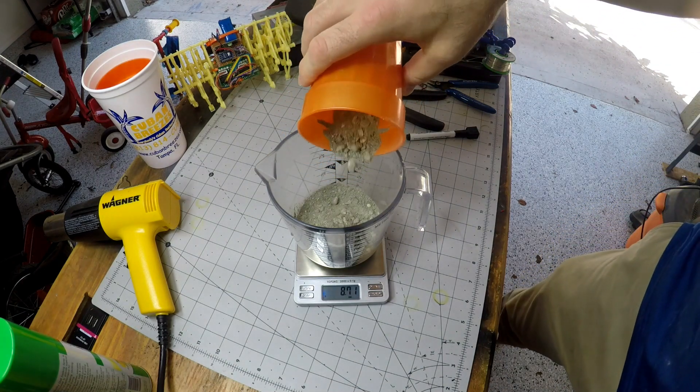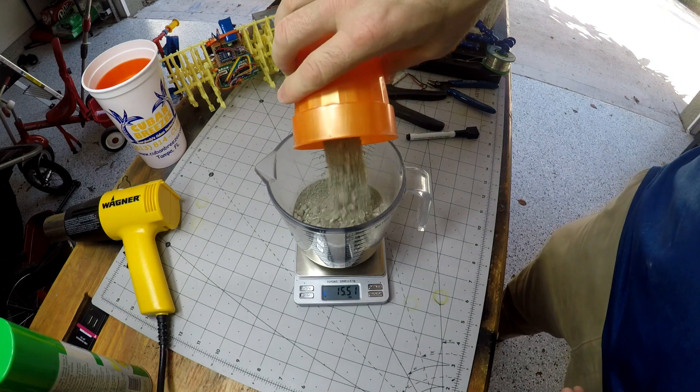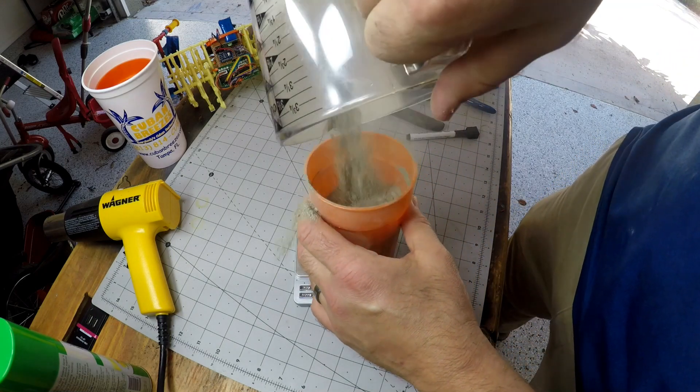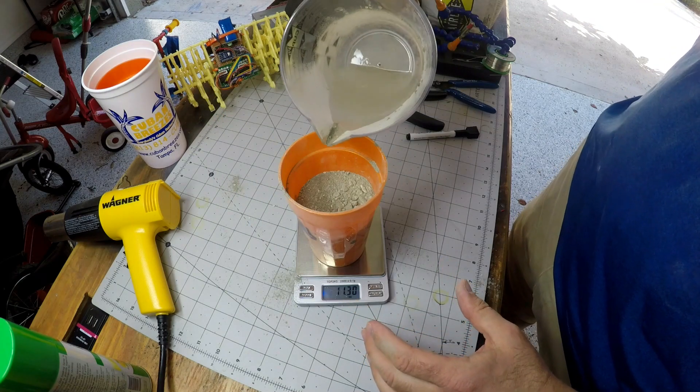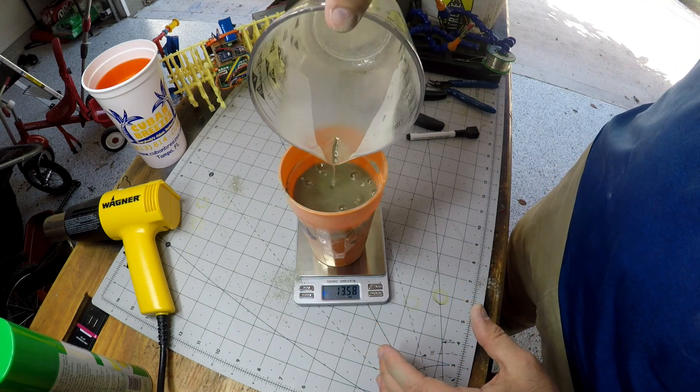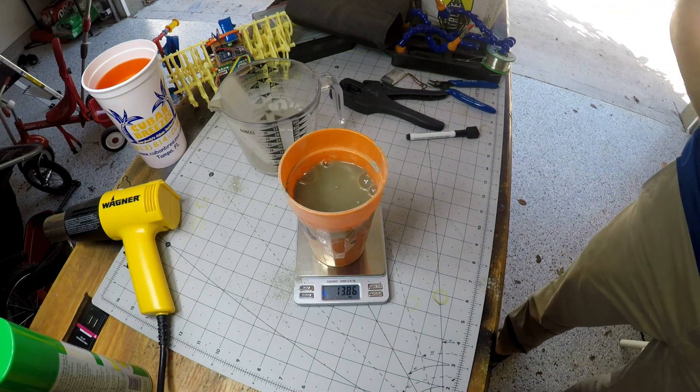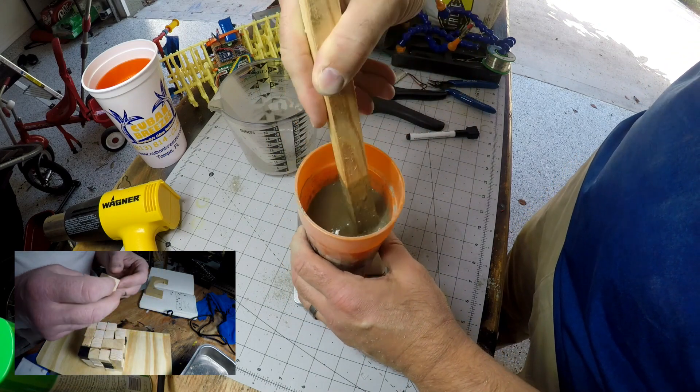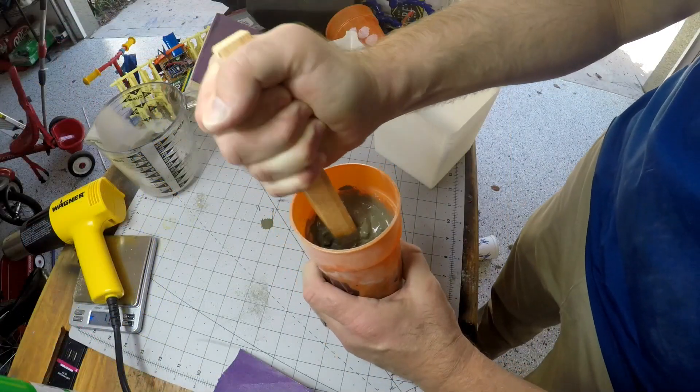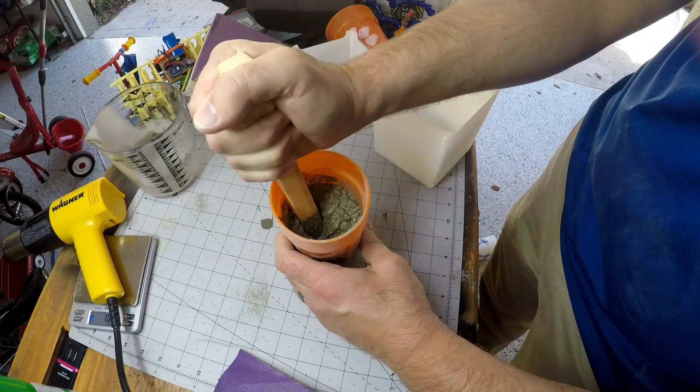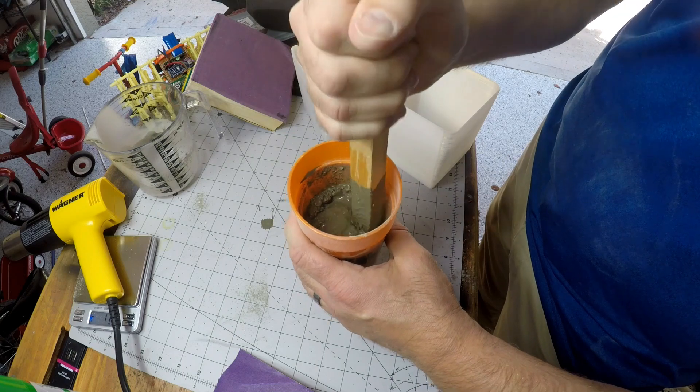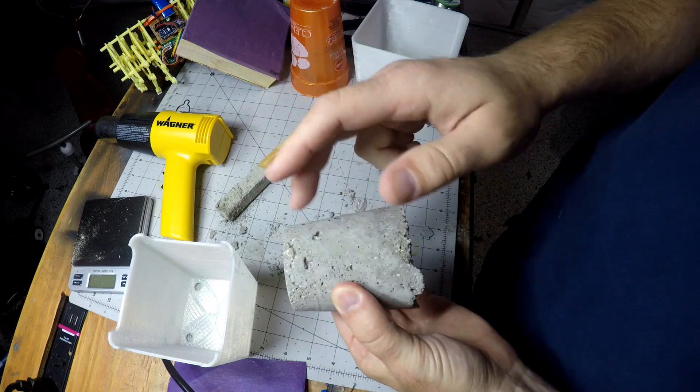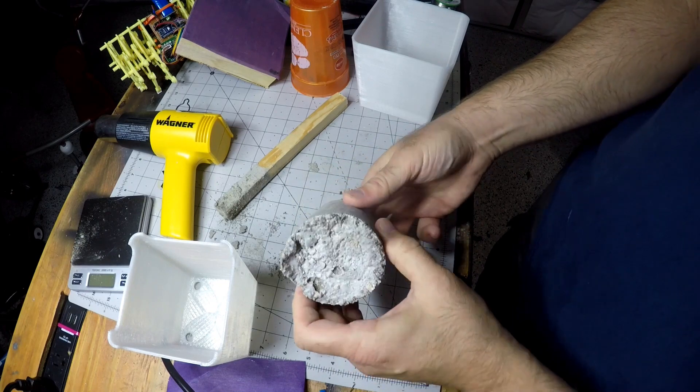First thing was to do a little experiment. I tried to measure everything out pretty carefully here, tried to get the ratio of water to concrete correct. As it went on, I realized I just needed to have it the consistency of pancake batter, as somebody else said, but for now I thought I'd measure it out nice and precisely on my scale. Then you've got to mix it up. I'm using some wood scrap from a project I was never really that happy with. It's a lot more work than I anticipated, but with that done and a couple days later it was dry. Pretty useless. I guess you'd use it as a boat anchor, but for this project you wanted something more interesting.